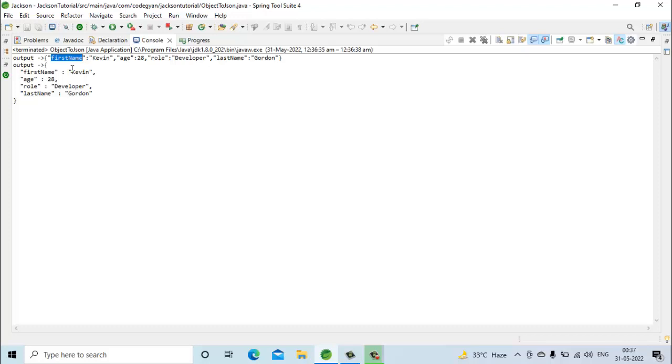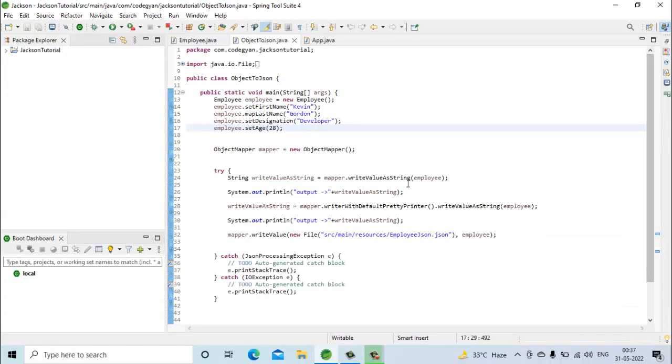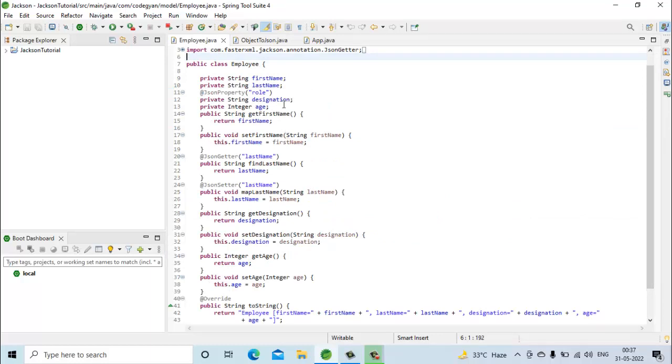In that case, we can use the JSON property order annotation to define the order in which we want these fields or properties to be printed in our JSON. So let's use JSON property order in our employee model class.